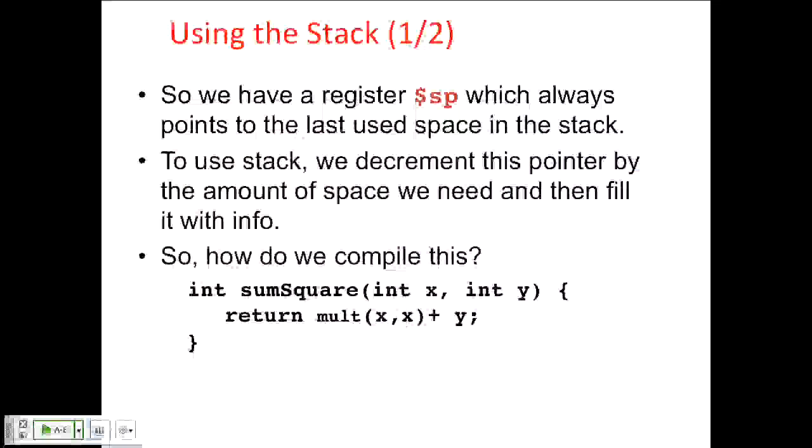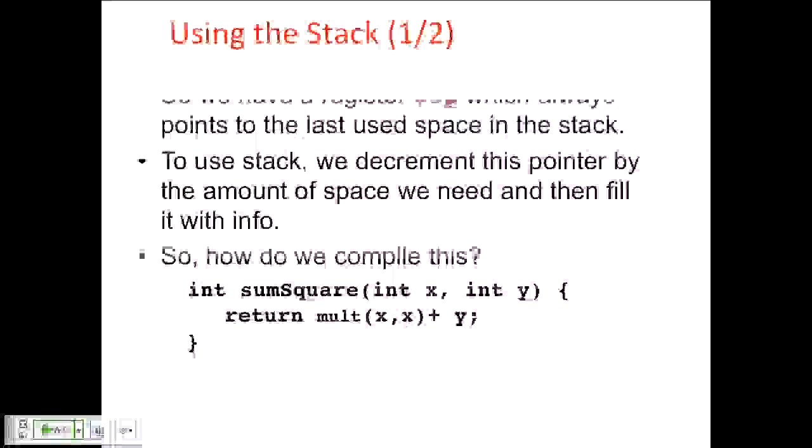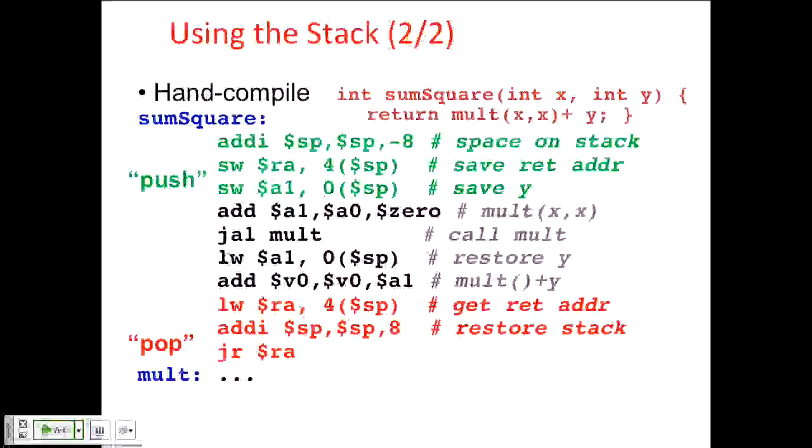So when you're inside a function, what the code for a function has to do to allocate the space is simply decrement the stack pointer, right? Just subtract the number of bytes you need to hold the stack frame. So you just decrement SP. So say we have a function like this. This is a function that returns an integer, has 2 arguments, but it calls a different function, this multiply function. So let's dive down on what the assembly code looks like. So we're hand compiling that C code into assembly code.